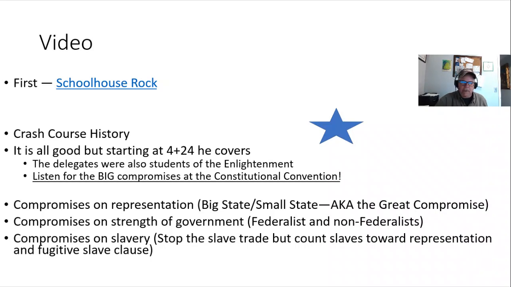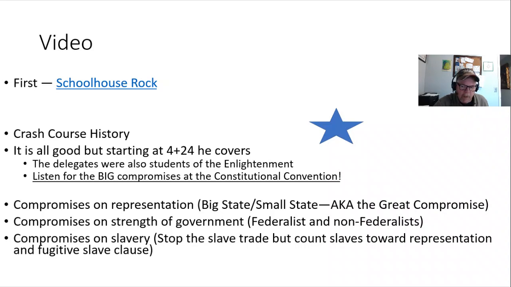And then a compromise on slavery, and this is a difficult one. If you remember that time-lapsed map that we looked at, we see that slavery is ubiquitous in the colonies, but over time, and by 1790, now that we actually have states, you saw the decline of slavery in the Northeast, New York, Pennsylvania, New Jersey, that area, and the migration south because of the crops being grown, tobacco and cotton being two of those enumerated articles. And so slavery was growing in the South and becoming more and more important for the Southern economy.